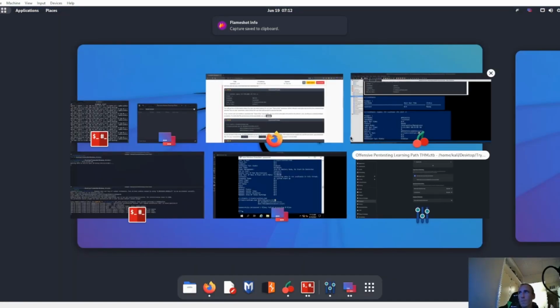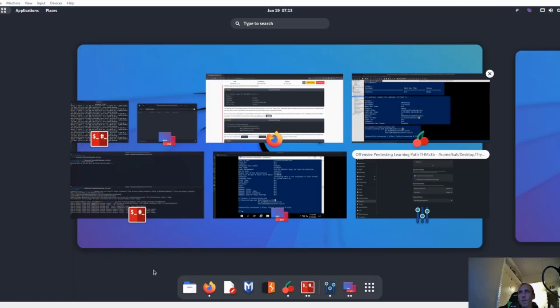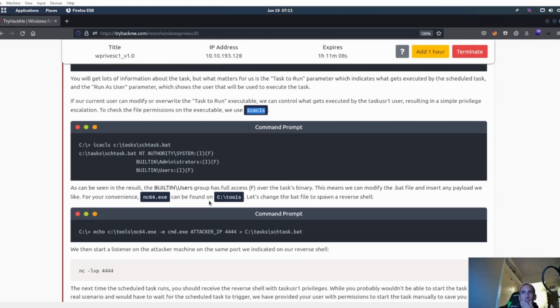Okay, so let's go ahead and throw that over into here. We're not going to use netcat64.exe. No. We can modify that bat file and insert any payload we like. For your convenience, the SCC tools, let's change the bat file to spawn a reverse shell.